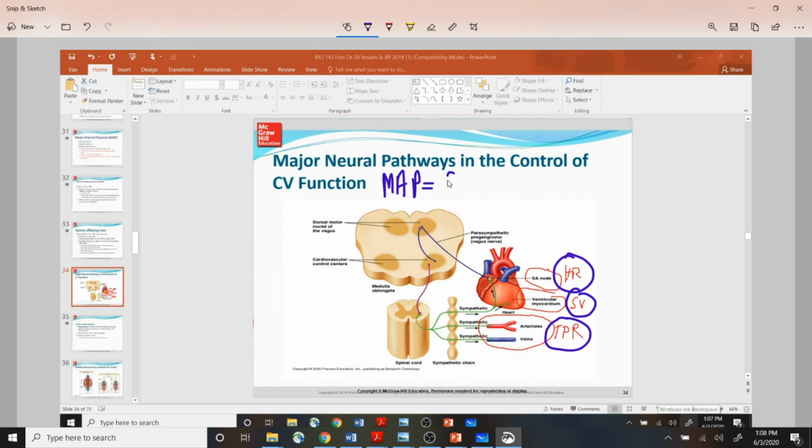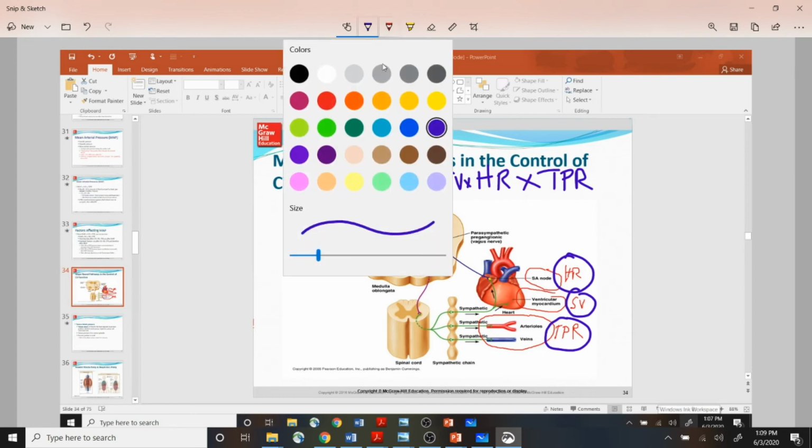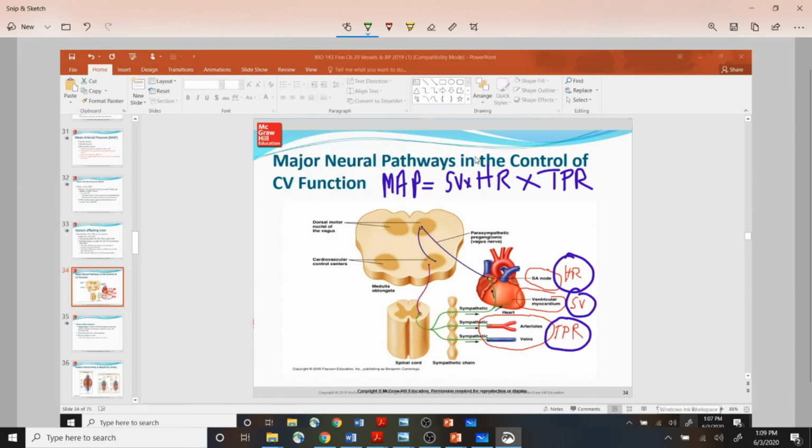We talked a little bit about this in chapter 19, but let's look at it very briefly again. When the sympathetic nervous system predominates, it can control all three pieces of this mean arterial pressure or blood pressure equation. It can tell the heart rate, if you're in a fight or flight situation or exercise, to speed up, because it controls the SA node. It can also tell your ventricular myocardial tissue, hey, contract with more force, so you force more blood out of the heart.